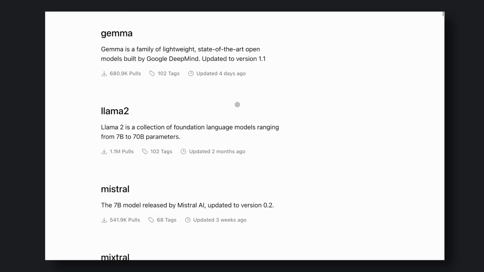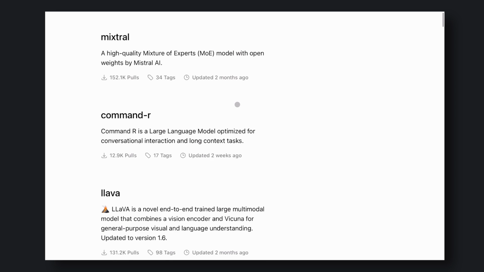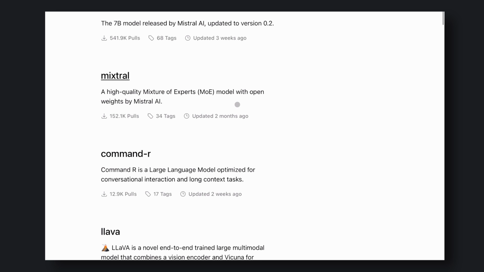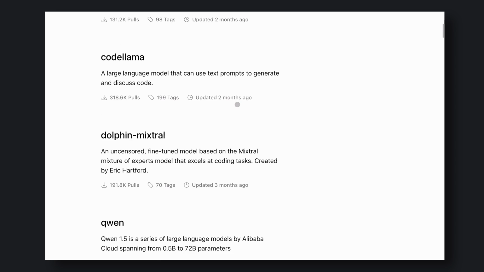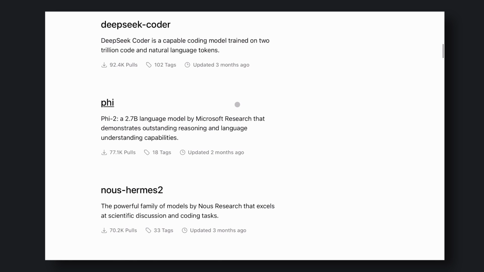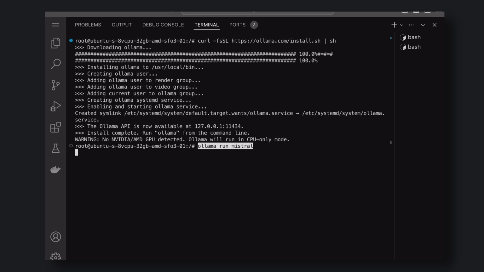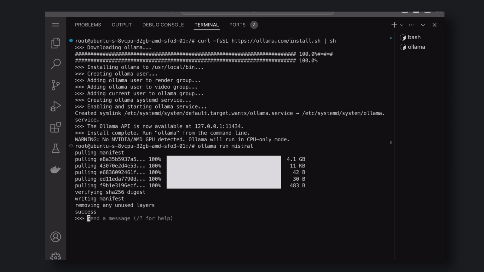You can head over to the Ollama website and click on the Models button. Here you'll find tons of models for specific use cases. I'll be using the Mistral model. Click on the model. A page will appear with a command. Copy the command and paste it into your terminal. It'll be installed, and you'll see a chat prompt appear on your terminal. You can test it by sending a hello message.